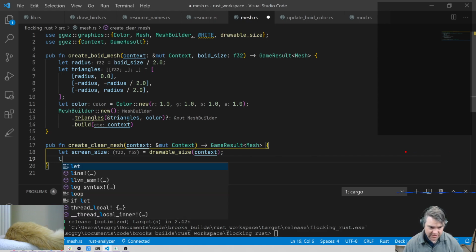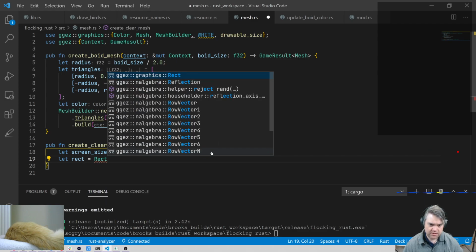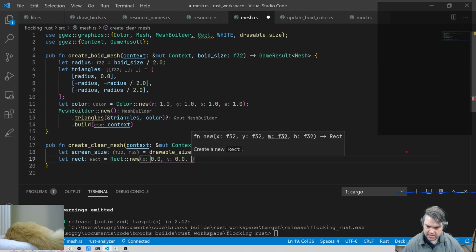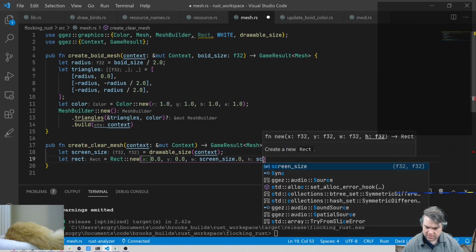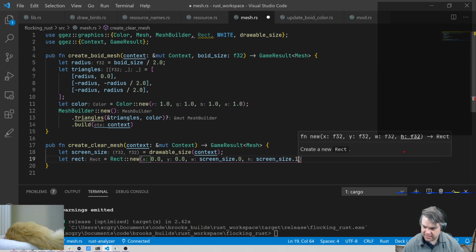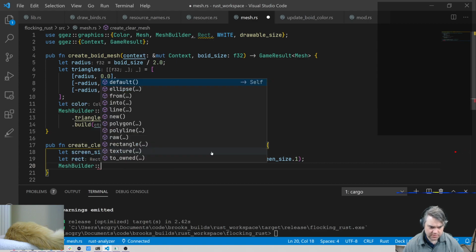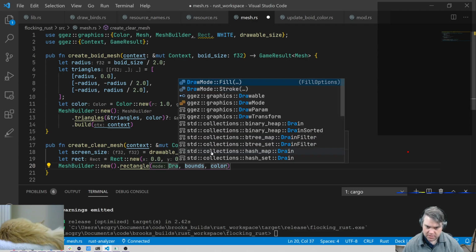Now I want to create a rectangle. So our rect is going to be a Rect::new. All right, so starting position 0.0, 0.0, screen size .0, screen size .1. Oh, and that's it. That gives us our rectangle. Now I believe we can do our mesh builder. New. Create a rectangle. Mode, draw mode.